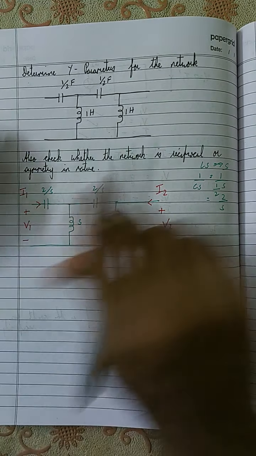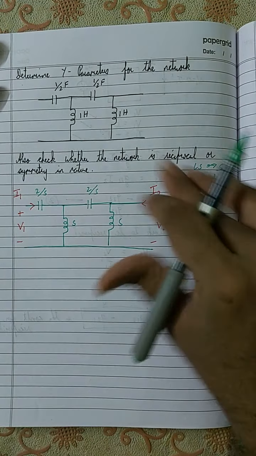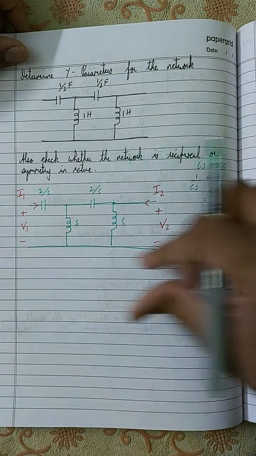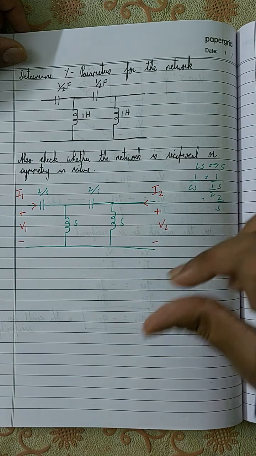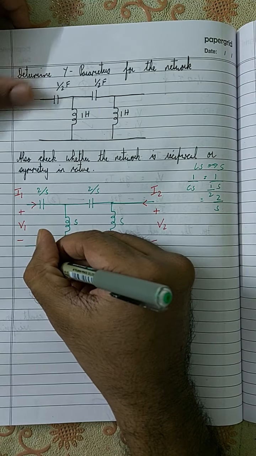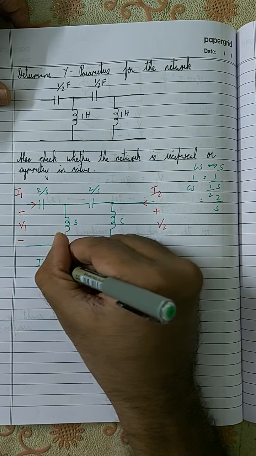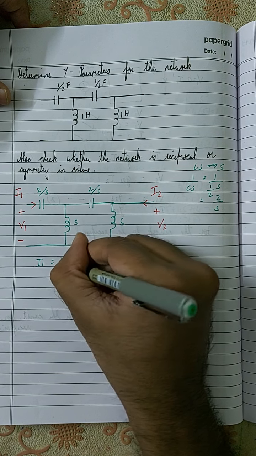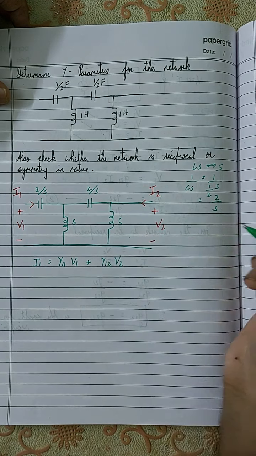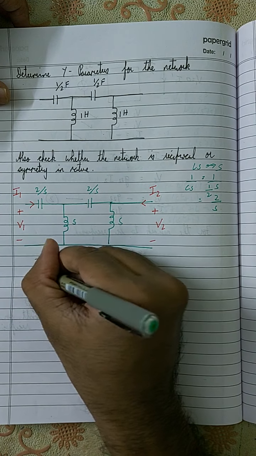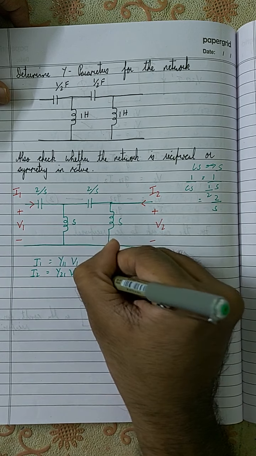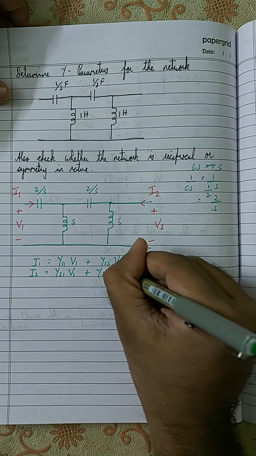Now I'm going to apply y parameters. Like I said before, whichever parameter they are asking, first you write the equation, so you'll have a clear idea of what you're trying to achieve. Here we know that the equation for y parameters is I1 is equal to y11 V1 plus y12 V2. And the equation for I2 is I2 is equal to y21 V1 plus y22 V2.